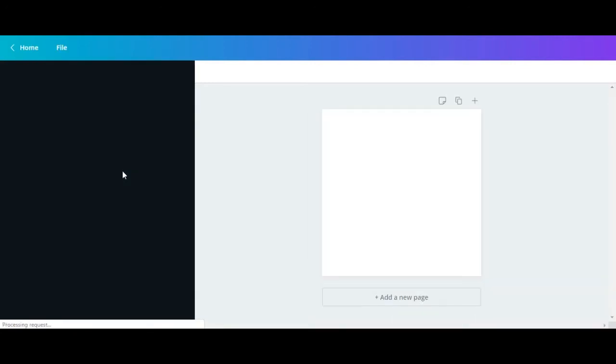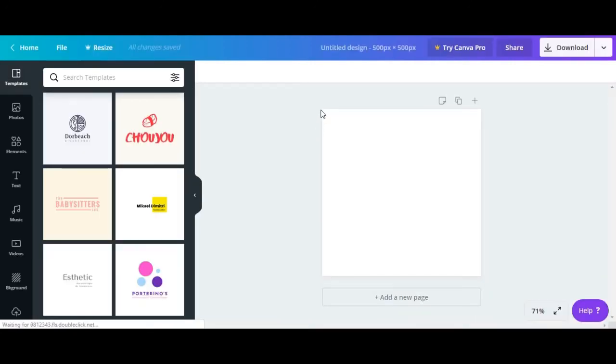The design editor will open, and here in the middle you can see a white square box. Most of my designs have a white background because I believe white allows me to be more creative and I don't limit myself with colors. You can add colors based on the tutorials that I've shown you in the past, or you can check out some of my past tutorial videos on the same.